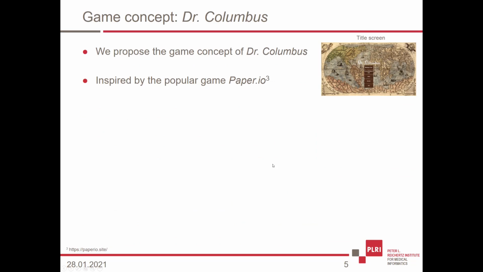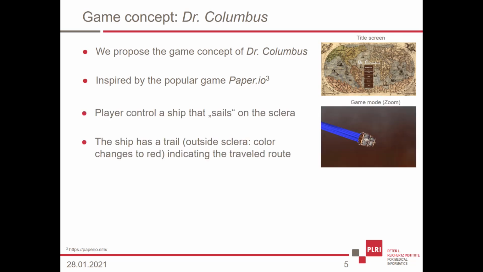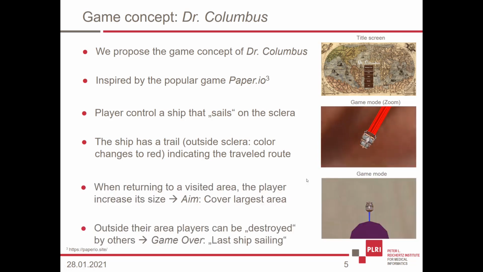Here we propose the game concept of Dr. Columbus, which is inspired by the popular web game Paper.io. Each player controls a ship that sails on the sclera. The ship has a trail, which indicates its traveled route, and outside the sclera, the trail turns red. When returning to a visited area, the player increases its size.